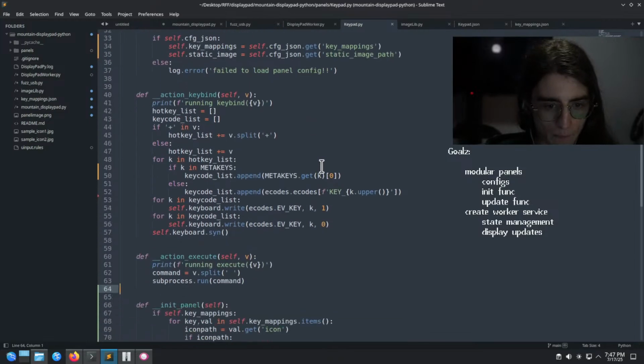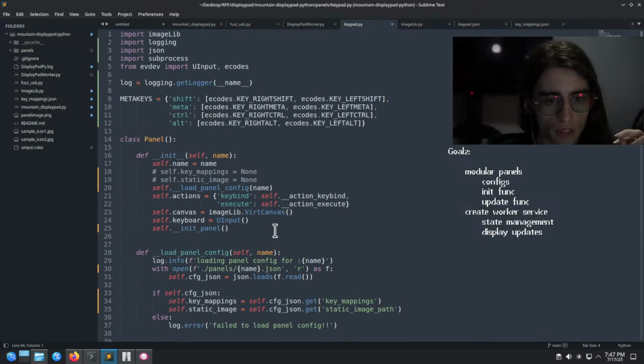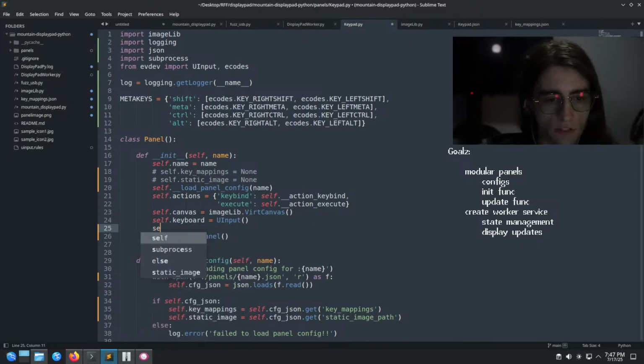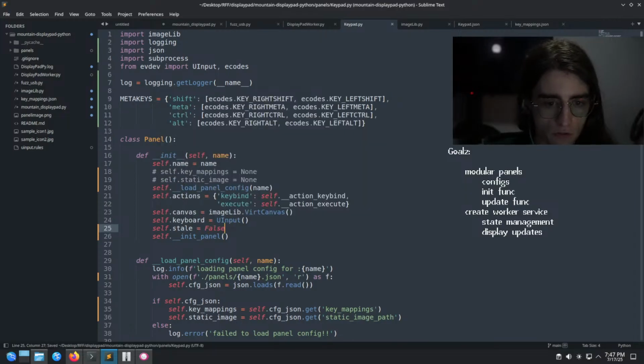Because if we add icons, change things on it, and we want to re-render or redraw it, we need to keep track of the state and know that it needs to be redrawn. So let's make a value called stale, and we'll leave it as false.